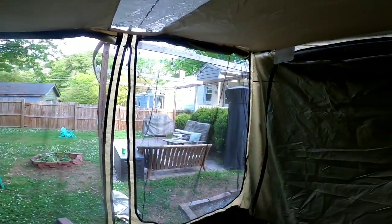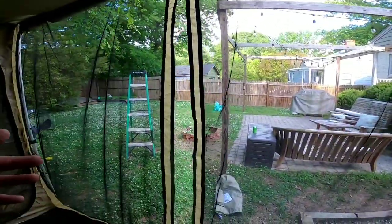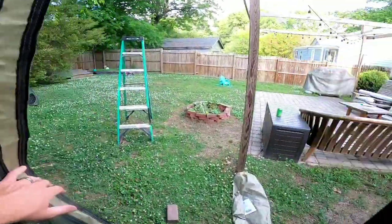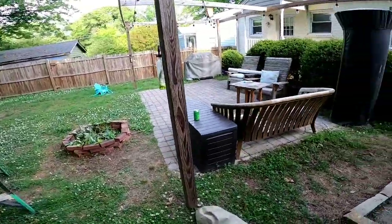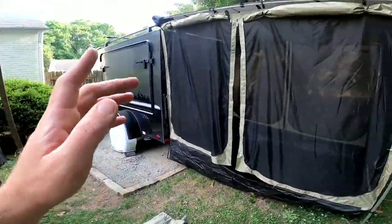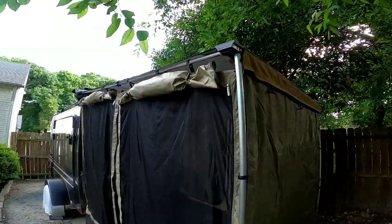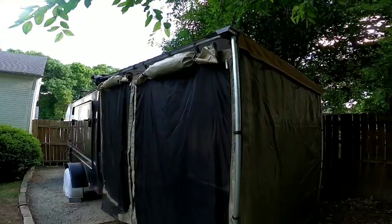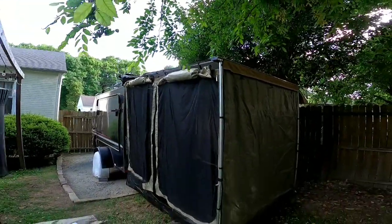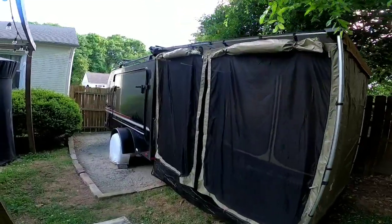That's not what I wanted this for — I wanted it for a full enclosure to be out of the rain, or a full enclosure screen room for bugs and stuff. I think this will be great for me. The ARB screen room works with the Yescom awning from Amazon — it's about a third of the price of the ARB brand name awning. I think it's going to do what I want it to do, and hopefully that helps other people figure out what they want.